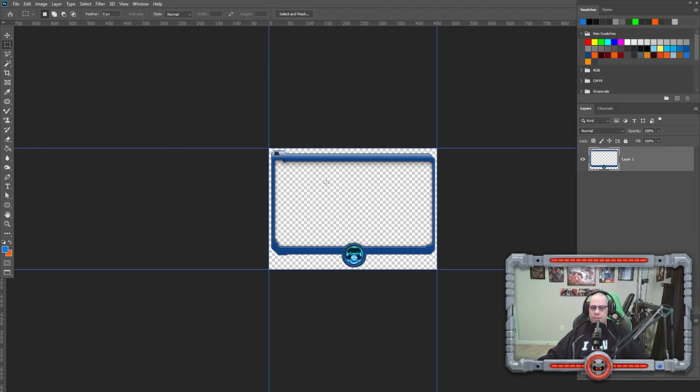But anyways, you just save this out, import it into OBS. If you want to know how to do that, you just go into your sources and select image and pick the image that you just made. You can also use a media source, which is what the camera overlay that you're seeing in the screen there is. It's a media source, and it's designed to loop so that it always constantly animates.